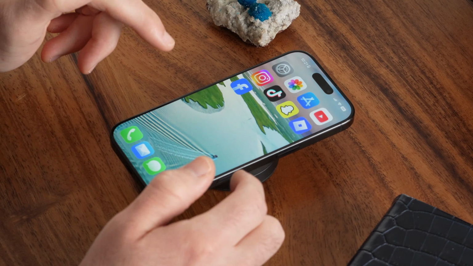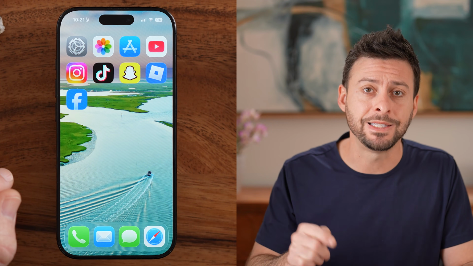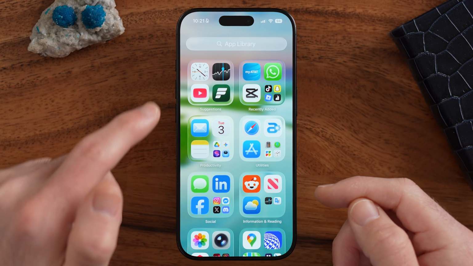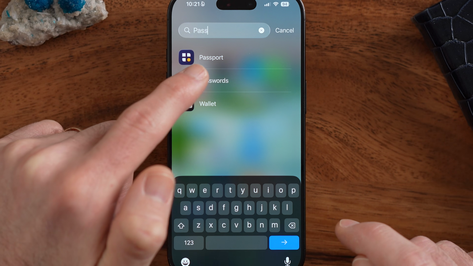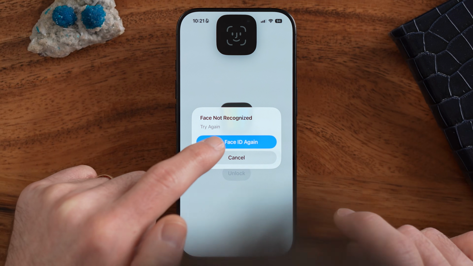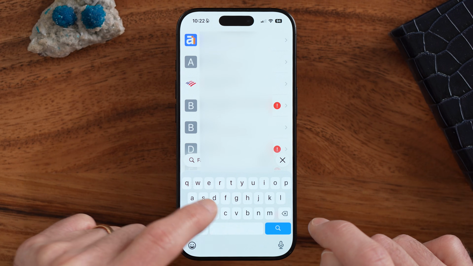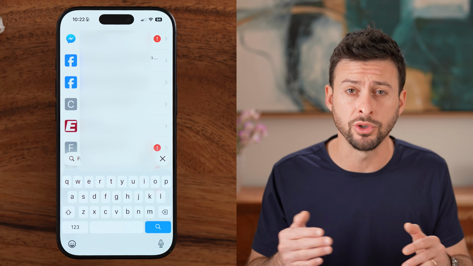Now, the first thing that I would recommend doing is making sure the password for that Facebook account is saved to your device. So on your device, iPhone, Android, or computer, we can just search for the Passwords app. Just search for passwords on here and make sure that the Passwords app is on there. Let me enter in that passcode real quick here. And then after I've done that, I can go to All, and I'm just going to search for Facebook. If you see Facebook on here, great, you have that saved onto your device.